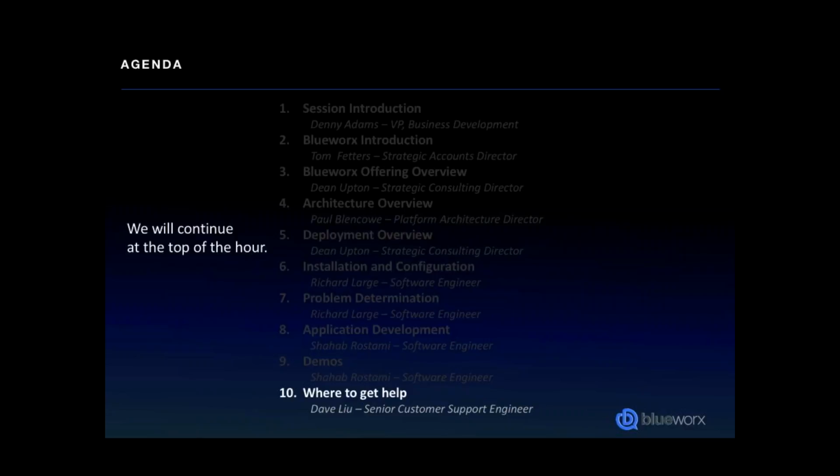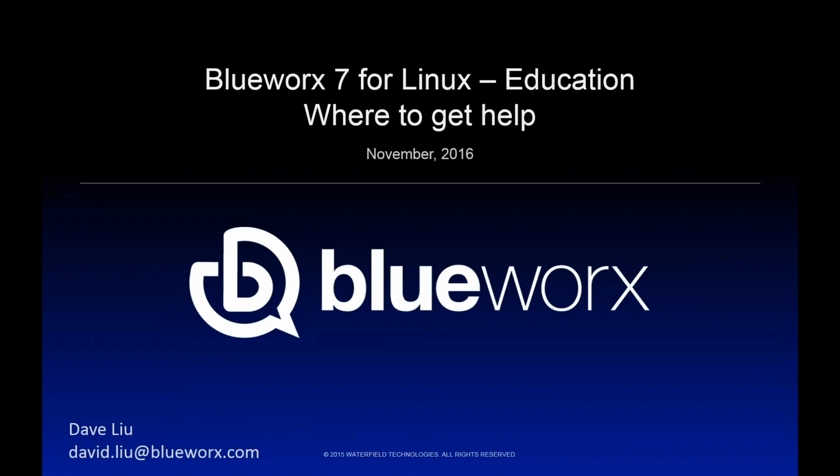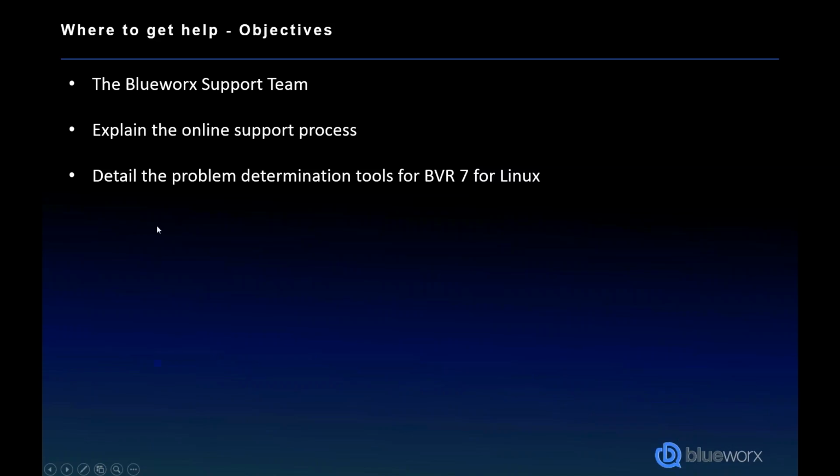Okay, thanks, Dean. All right, so yeah, my name's David Liu. I'm the senior support engineer for the products. I've actually been in the support team since 1999, although previously I have worked in both the development, test, and the level 3 support teams when we were part of the IBM team. But currently, I'm now supporting this product and the AIX products.